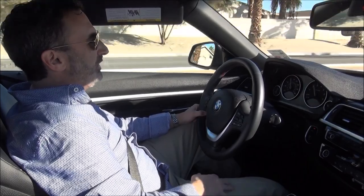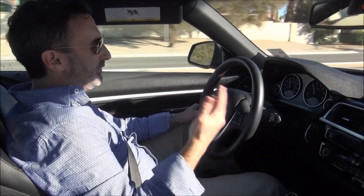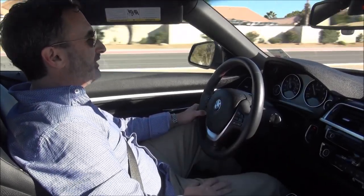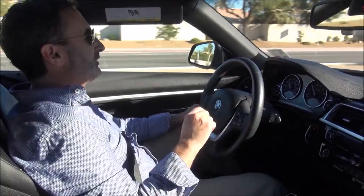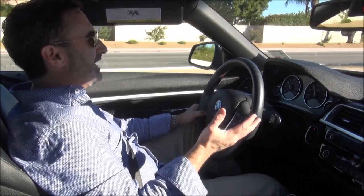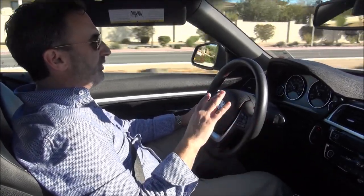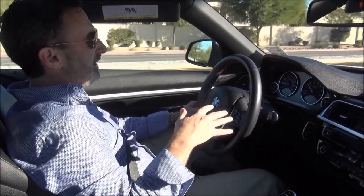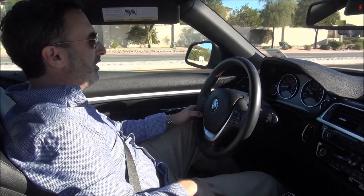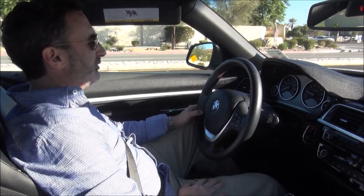Okay, and you can even do it going up to 14 miles an hour if you want to put the top up and down while you're driving down the street. I did have some issues putting the top down yesterday because it's very sensitive to anything that's in the trunk, and there are only certain places that you can store stuff. There was a little cargo net or something obstructing where the whole thing goes, so it wouldn't close properly. But once I got everything together, it was fine.